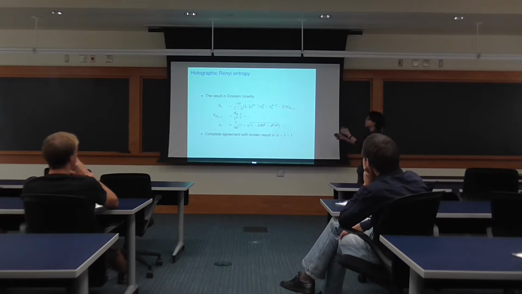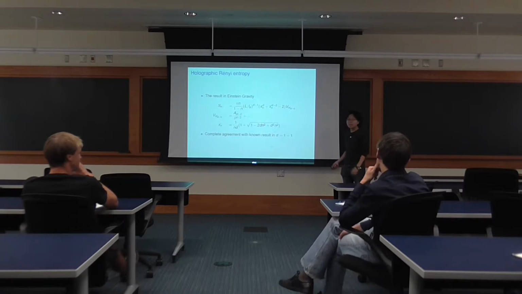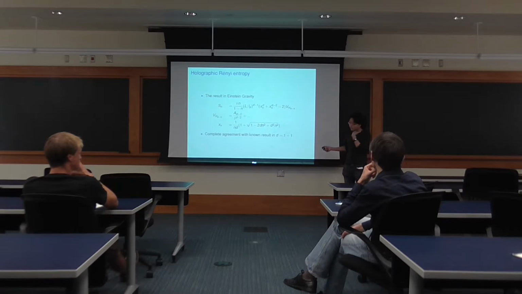So, this is some work we did. We computed some entanglement Rényi entropy in Einstein gravity. It is not very illuminating at this point. At the end, it's just some complicated functions of the Rényi index and the dimensions. But in D equals 1 plus 1, where the dual is an AdS3 hyperbolic black hole, which is actually equivalent to the BTZ black hole, the result is very simple. And in fact, it is in complete agreement with the well-known result, which is just proportional to the central charge divided by 6, times 1 plus 1 over n. So at least that is a check that we're doing something sensible.